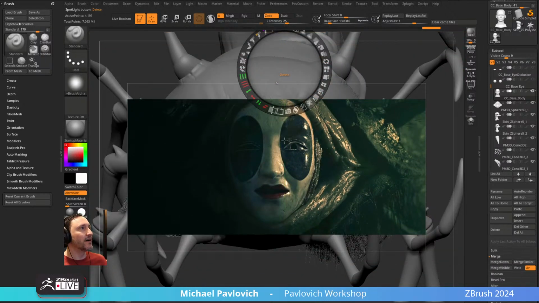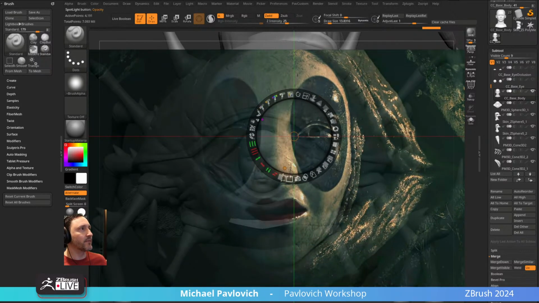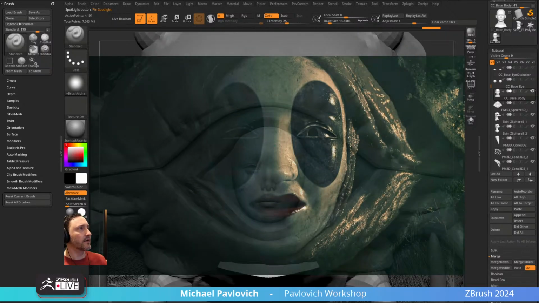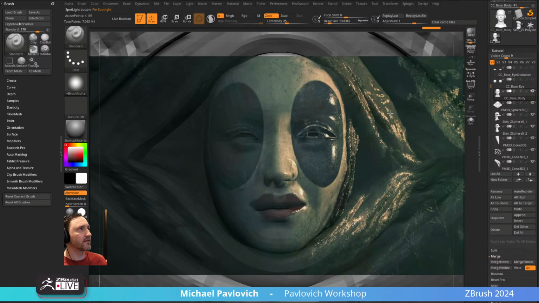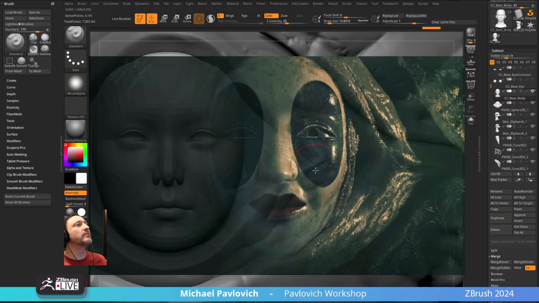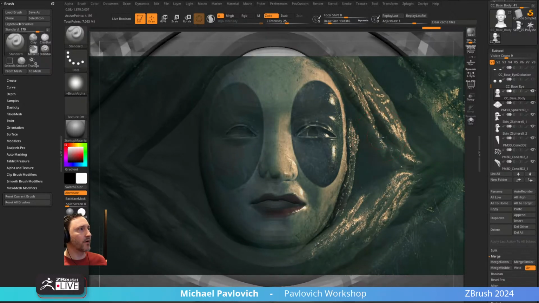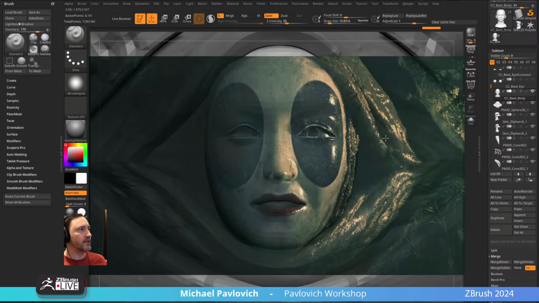Okay. So once again, we'll go through here. We'll scale it up. We'll knock down our opacity a little bit. And we want to get back to this point so we can navigate around. So what I'm going to do is line up these faces here, and we're going to use this as our guide. We can even go through here and polypaint if we want. Also, don't be afraid, like in the reference image, the head could be tilted up or tilted down. So I'm going to take a best guess stab at where my features go and the overall scale just to kind of lock it into place-ish.